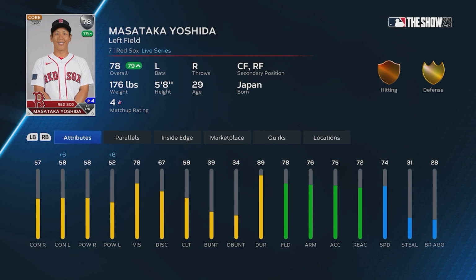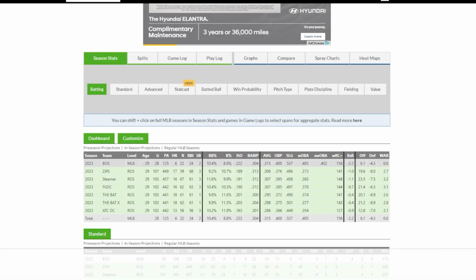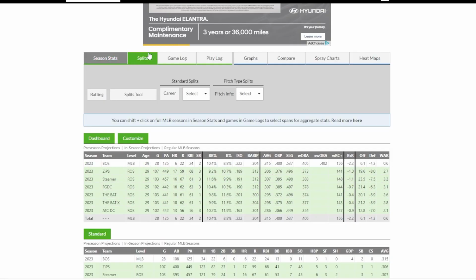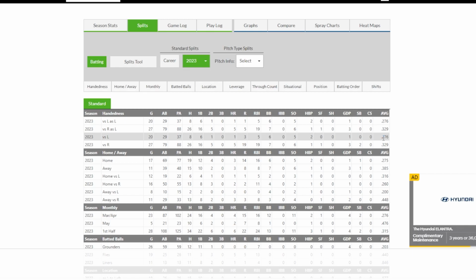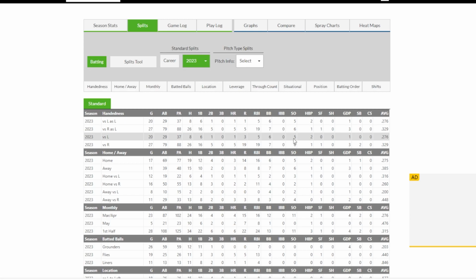Now, what we need to do for Yoshida is go look at his stats on the website, and here they are. So we're going to be looking at his splits, because that's going to tell us the most. So versus lefties, he is batting .276. He has 1 home run, 1 double, 6 singles, 3 runs, 6 walks, and 5 strikeouts. So discipline could definitely probably go up in there.